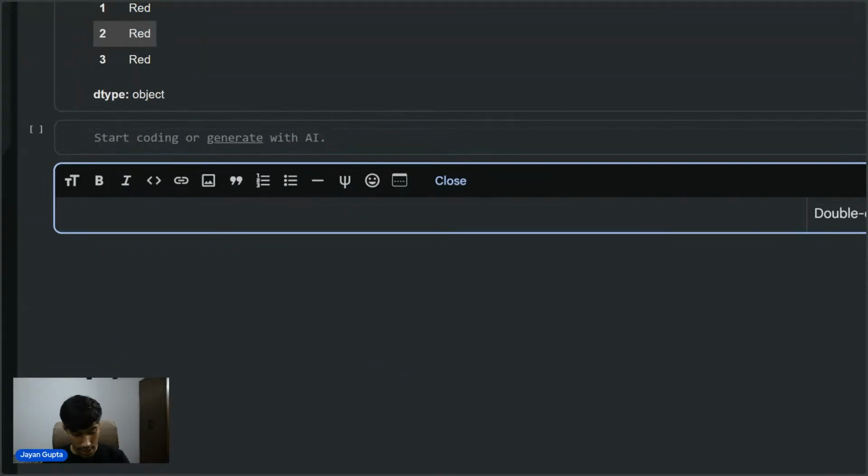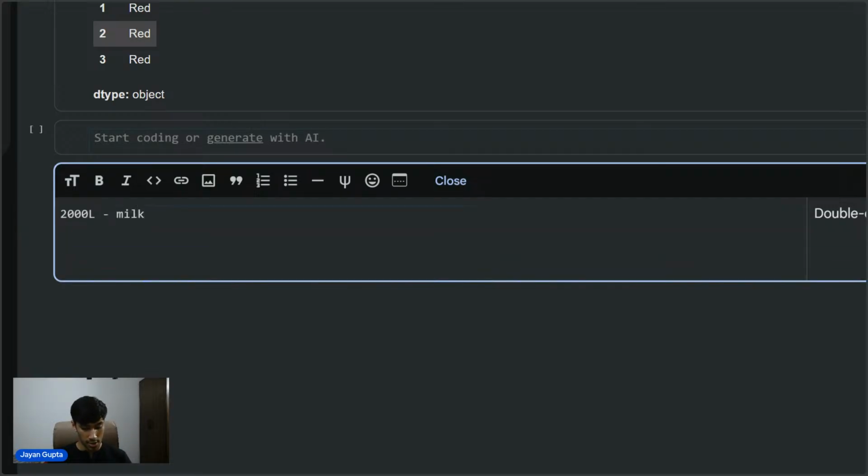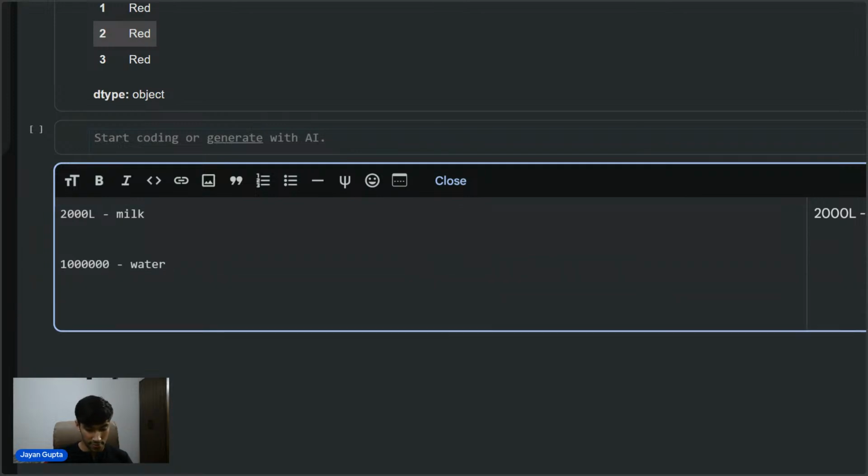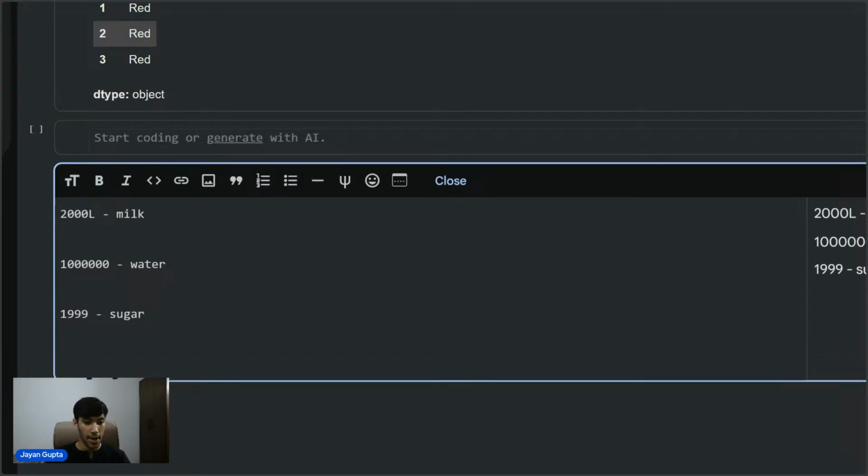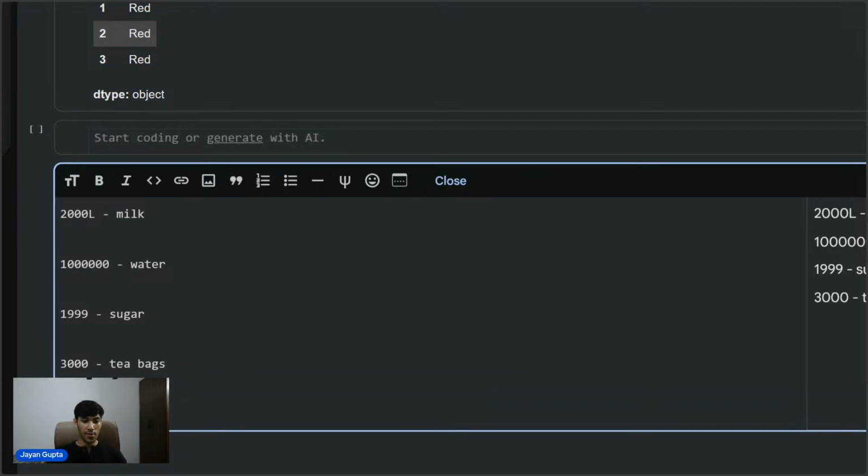Let's say you have 2000 liters of milk, like this, you have this much water, this much sugar, and this much as your tea bags, using whatever units you like. And whatever you cook on, maybe I use induction, so you have inductions and everything with you.